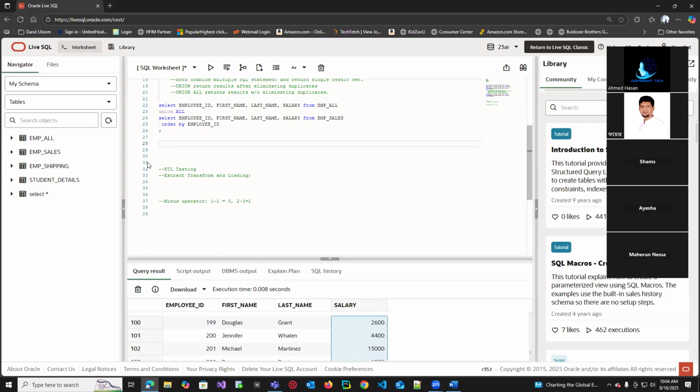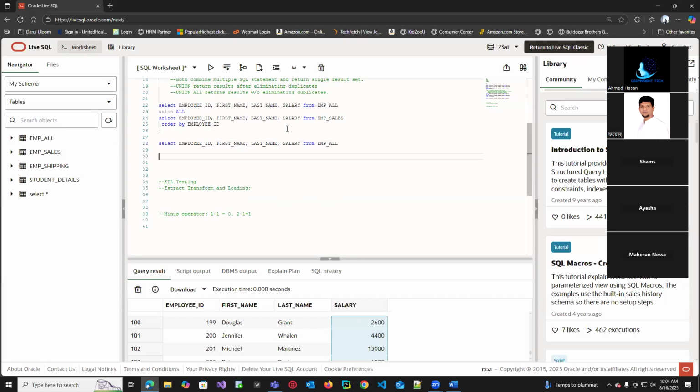For example, from the employee tables, select from the employee all tables. I'm only moving the shipping information, shipping employees, to the shipping tables. So this is my employee all tables, all the employees are there.